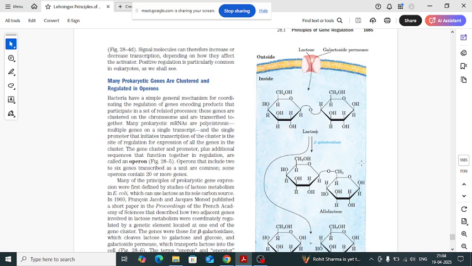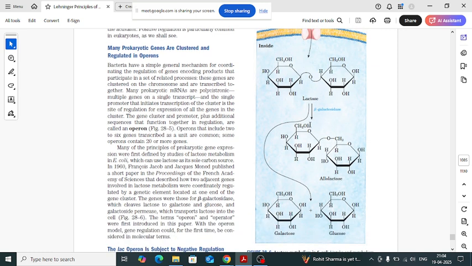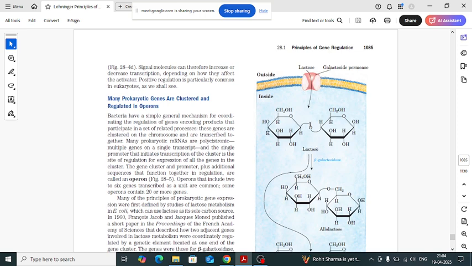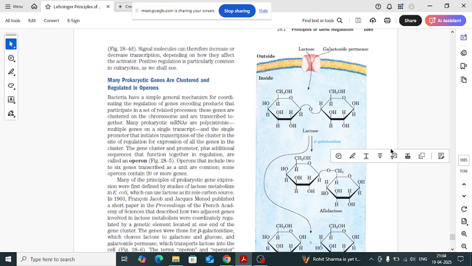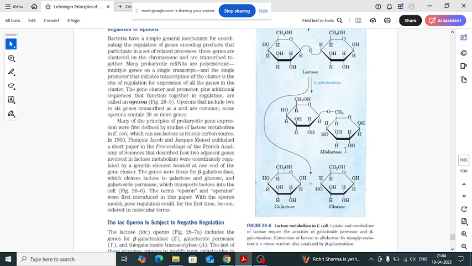So in order to enter into the glycolysis, the lactose has to be split, and this process is catalyzed by beta galactosidase, right? So in this lac operon, there are some genes clustered. Among all the genes, there is a gene called beta galactosidase. Expression of the beta galactosidase depends on the lactose only. So now we will see how lactose will govern the expression of the beta galactosidase in the lac operon.